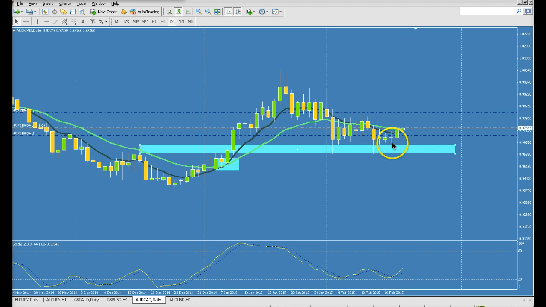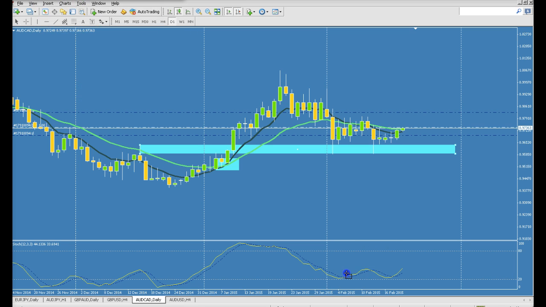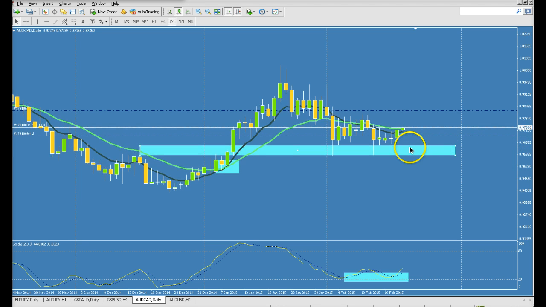So I'm feeling comfortable looking to buy around this area, and then I look at the stochastic indicator and I see that it's overbought on the daily chart. So the combination of indicators, looking at price action, the 2 lines, the 8 and 20 exponential moving average lines, they all work together to create a situation where you can have a buy or a sell alert.